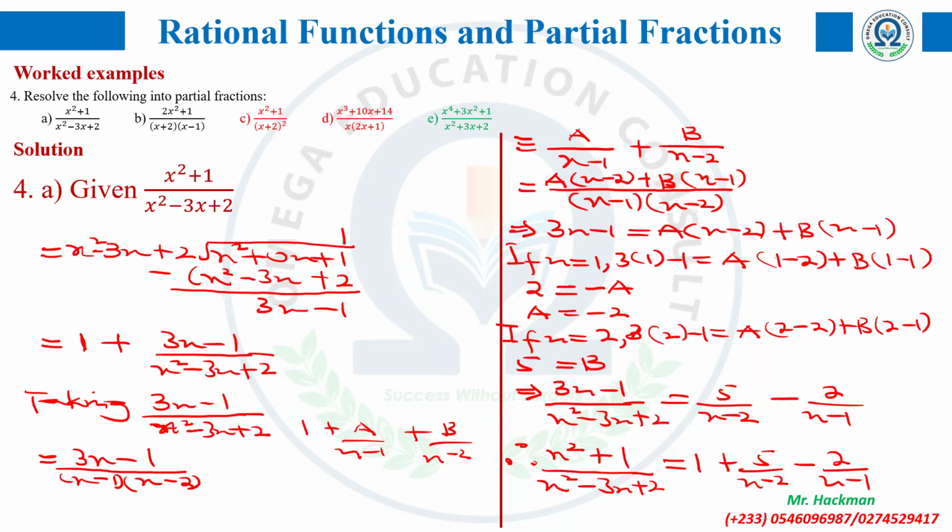Remember I said you don't conclude with an expression where your first term is negative, when at least one of the terms is positive. Remember in this case, if you have started with negative 2 over x minus 1 plus 5 over x minus 2, that is not your conclusion. You can write it, but in your conclusion, this is positive. So if you maintain it, remember the quotient will always be the first term of your conclusion.